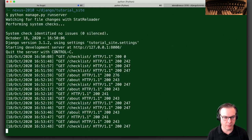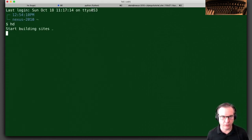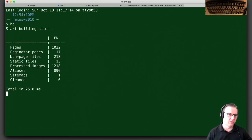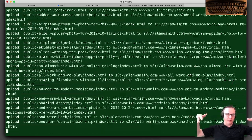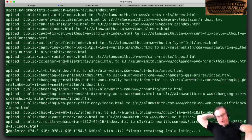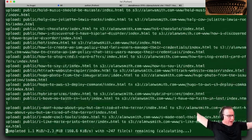All right, so I'm gonna do HD, which is Hugo Deploy, which deploys my site. But that also runs a git commit to it. So that's how I commit stuff. So that makes a stamp of that file on that current state.